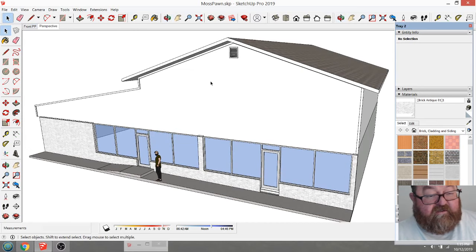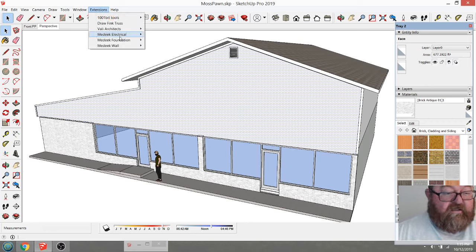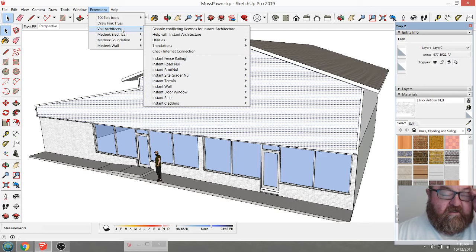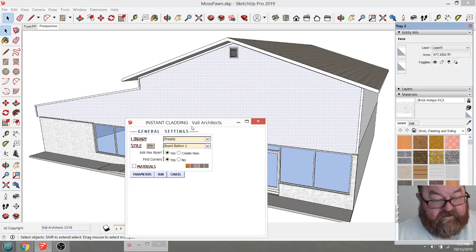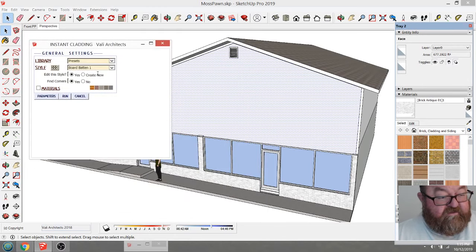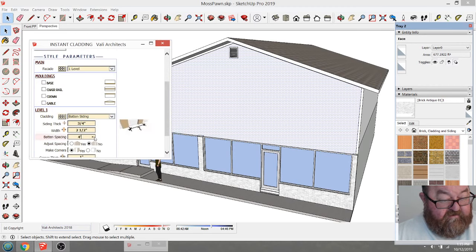Let's see. I also have this neat extension that will do siding. It's from this guy named Valley. His company's name is Valley Architects, and he developed this extension to put cladding on really easily, and this other stuff he's done, and wall cladding. So I set up these batten strips that are easily, I was going to put them on 2-foot centers this time. And then I was going to delete. I'll show you why.